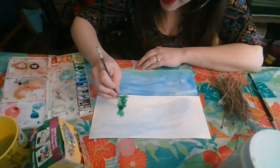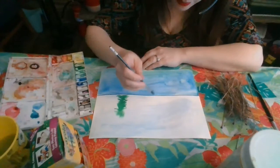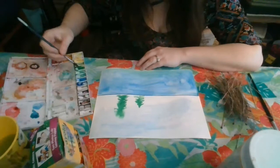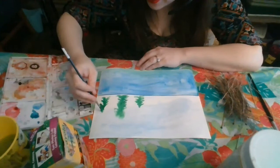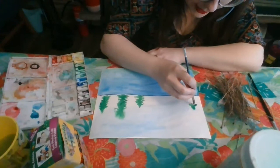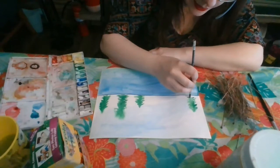My tree has a crazy top to it because the paper's still wet. Left, right, left, right, left, right. It's a very simple tree, but that's all you need. Left, right, left, right. If you want to spend more details, more time trying to figure out how to make your trees look better, you sure can. I always encourage and love to see hard work and perseverance.